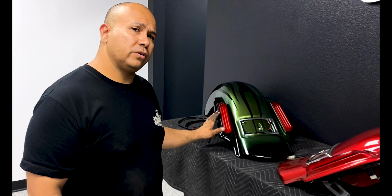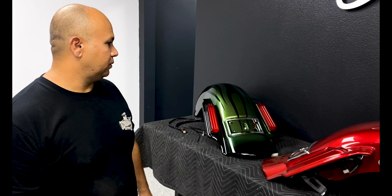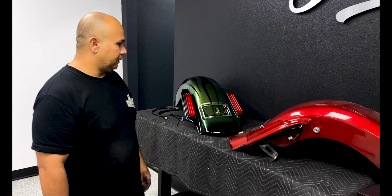Our new fender is already built. It's got the red, amber, red lens, which you can also choose the smoke lens, and a black license plate, but we have the chrome and the red on our new one.